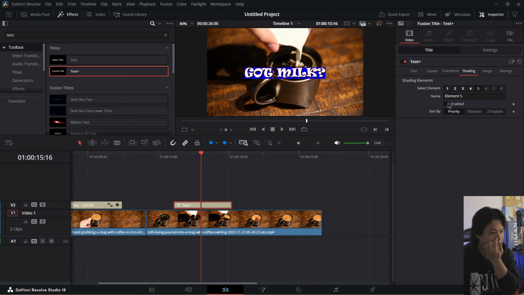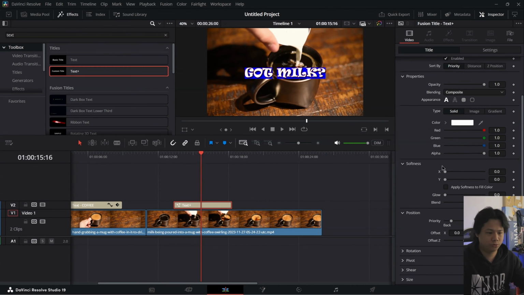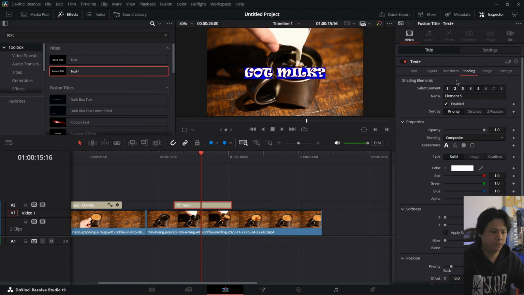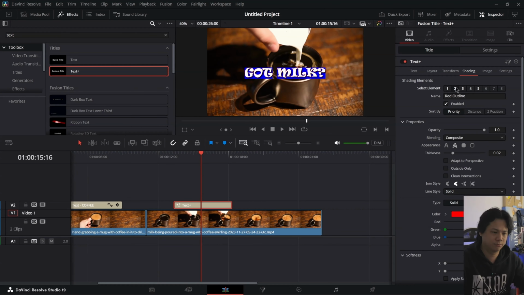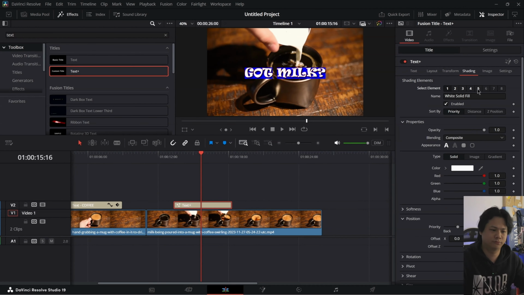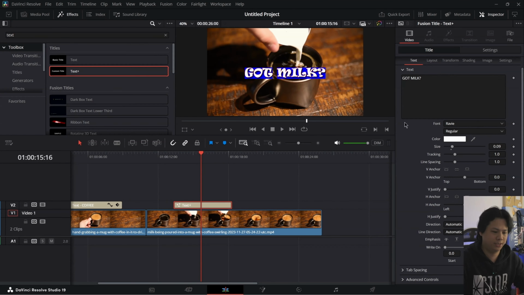You can enable this, and then you can pick and choose what kind of effect you want. But 1 to 4 are just presets for you to use quickly. So the most useful thing in Text Plus is the Write On effect, and also you can choose the line direction, vertical, reverse vertical. I mean, you can play around and find out.